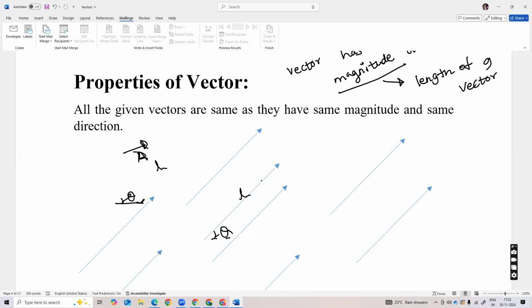So even if you call this vector B, this B is the same as vector A here. Let's say this was the earlier vector A. Since both are pointing towards the same direction and both have the same length, these are the same vector, and therefore you can move a vector anywhere you want in the coordinate axis.